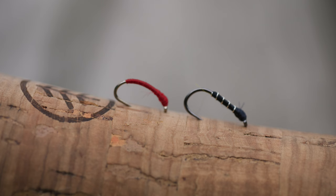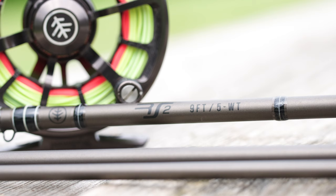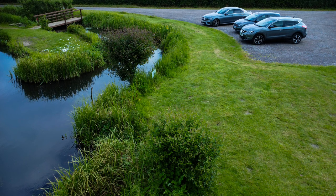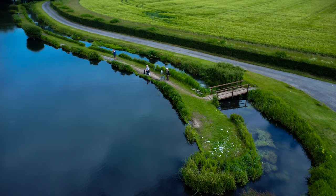So I'm hoping to do that here today at Manningford. I've tied up two different flies for today. One is a size 18 hook with just some red tying thread on. The other is on a size 16 hook and it's black thread with just a silver rib. I'm fishing with a Witchwood RS2 five-weight, coupled with an RS2 reel which has a decent drag, should I be lucky enough to catch a fish. At the business end I'll be fishing six-pound line so that it fits through the eye of the smaller hooks. The reason for the lighter rod is to protect the tippet material. Let's see how we get on.